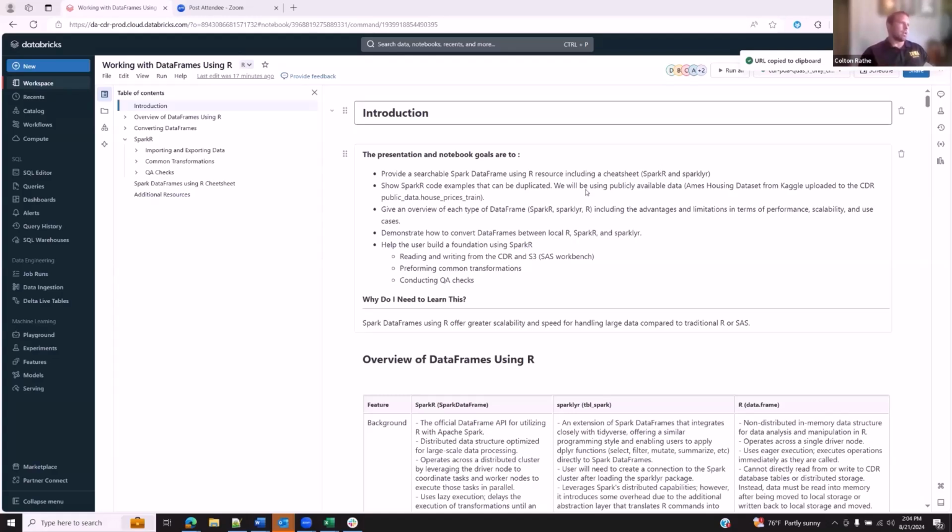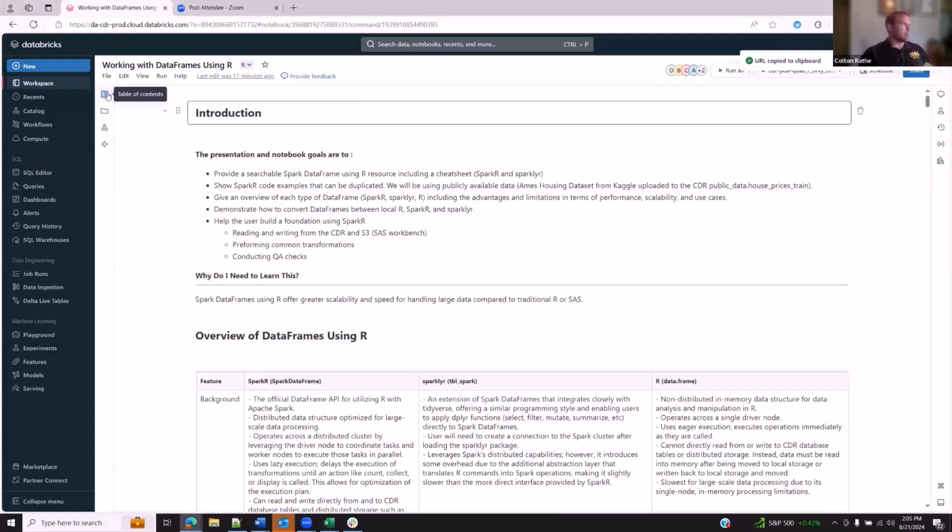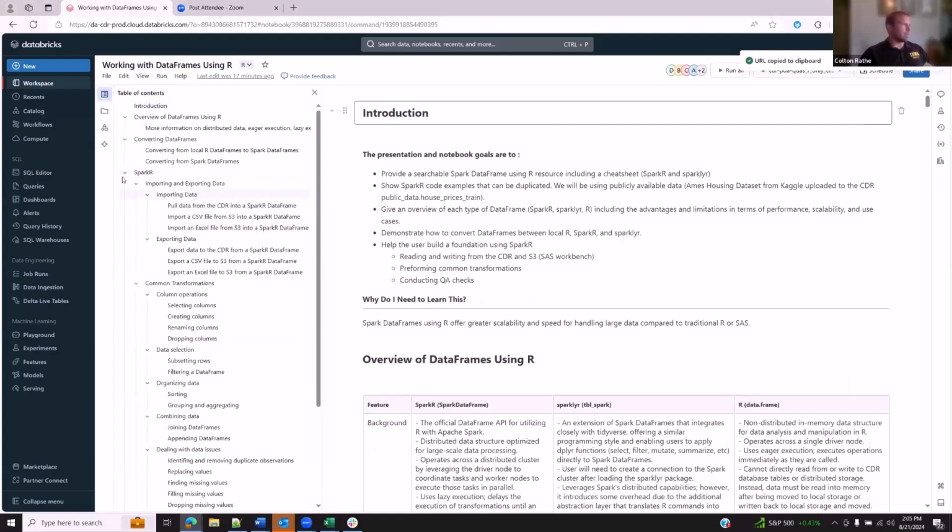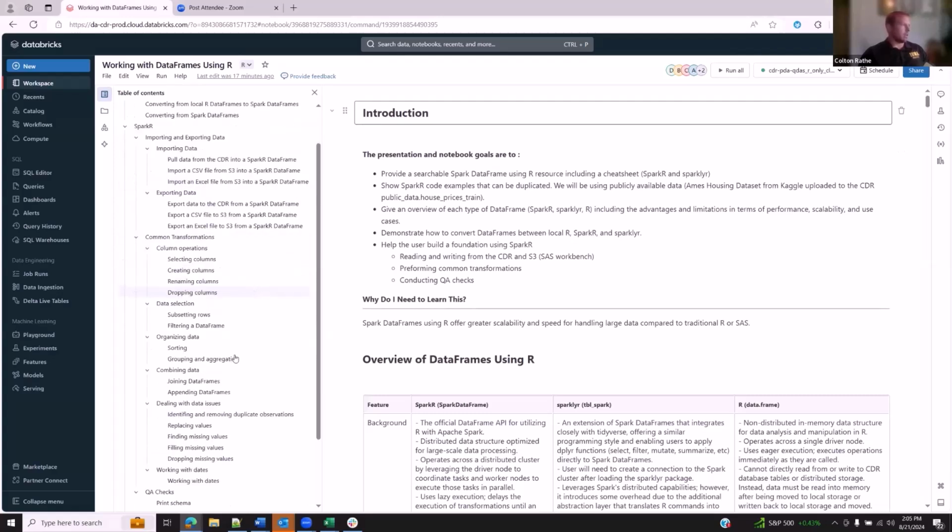You can search this notebook by clicking on the table of contents, and then you can go in and see what you're looking for. If you're looking for importing or exporting data, a common transformation or a QA check, you can go in here and search like that.